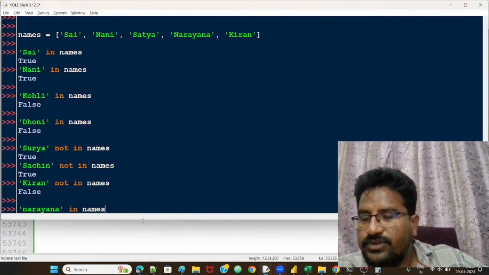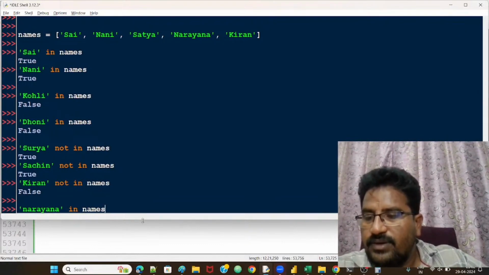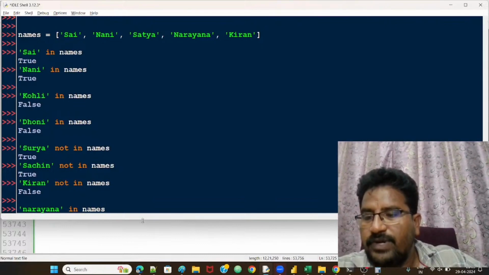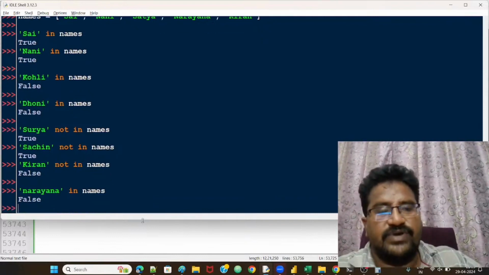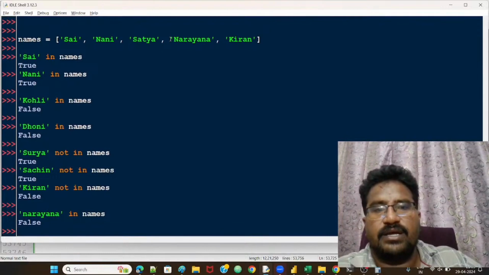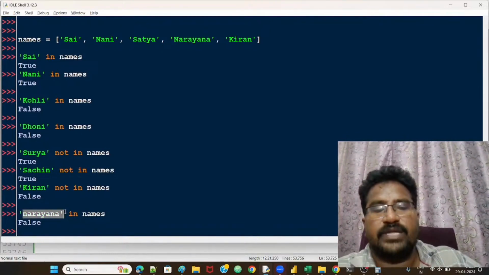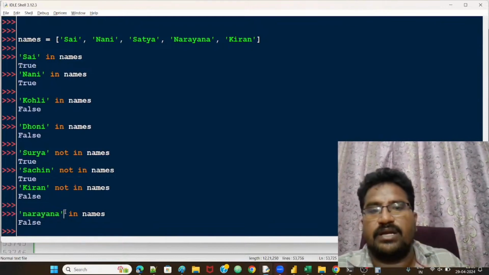Vaishal Rajput, false. Okay. Muhammad Riaz, false because N is small. Yes, Python case, yes, correct. So this is false. Even though the same name is there, Narayana, same name is there, Python will check the character also, whether it is the same character or not.